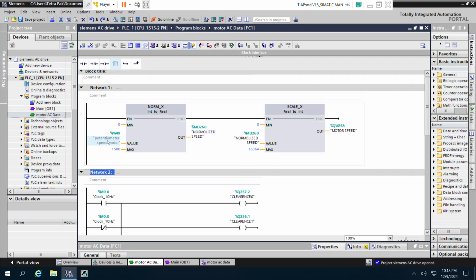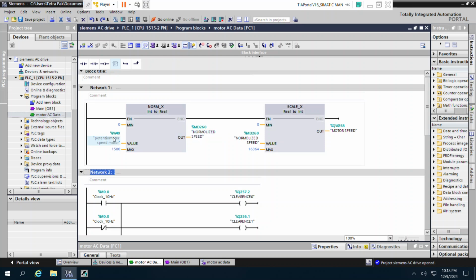Potentiometer, this resistance, controls the speed of motor, or from HMI, which connects to the minimum and maximum values. Minimum 0, the speed of motor 1500. It will give us an output named normalized speed.